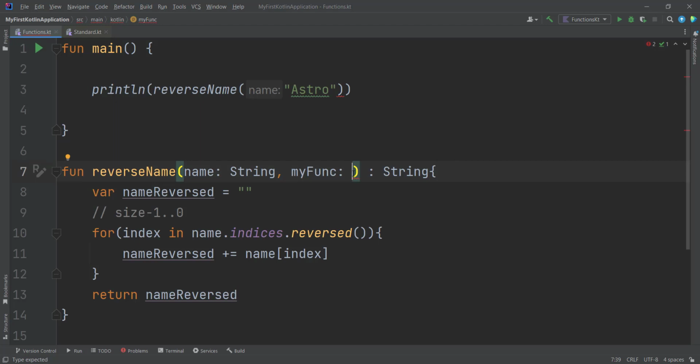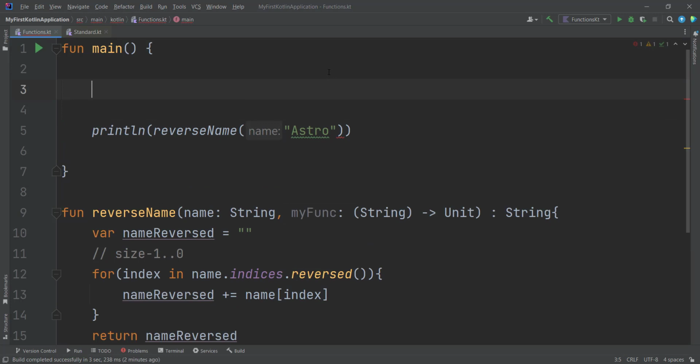I'm going to say that this function takes a string, as it's going to print our number of iteration for every iteration within this loop, and it returns nothing. So the way to do this, as we have discussed, is Unit. Great. And notice here the compiler says we missed an argument. So let's make our function here.